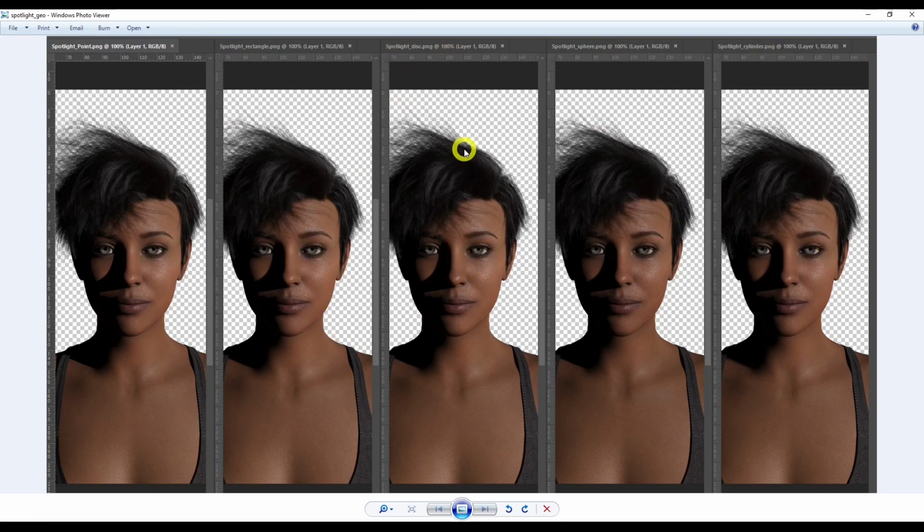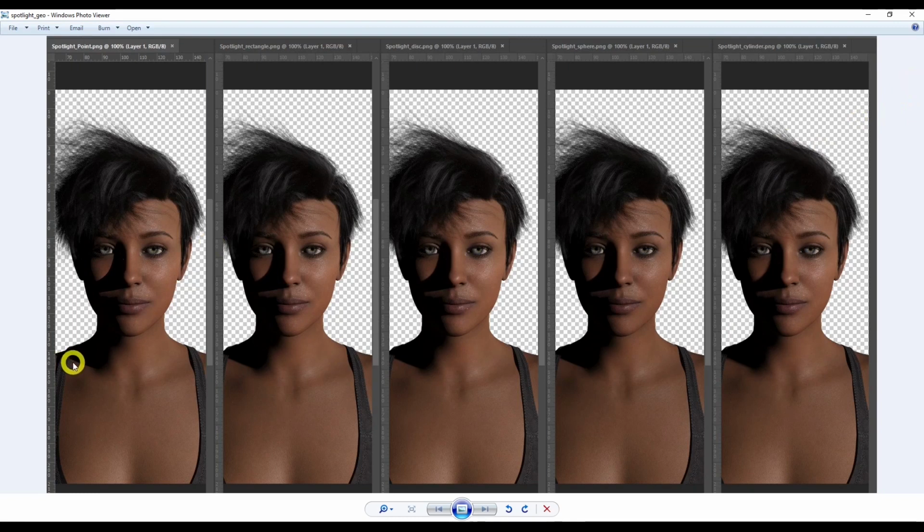Now for the rectangle, disc, sphere and cylinder geometries for the spotlight, the diameters were the same. So the height and the width were the same. They were 50-50. And then for the point light, it doesn't matter what geometry you use, it's always going to be that way. So there are very subtle differences when it comes to using rectangle, disc, sphere and cylinder, depending on the angle you use the spotlight. Currently the angle this spotlight is coming from is from the right here at the top. Just to be mindful of that.